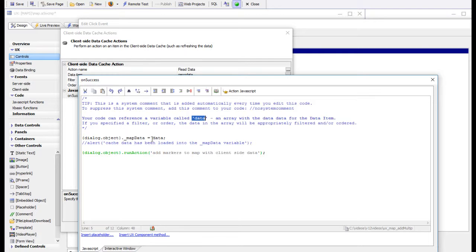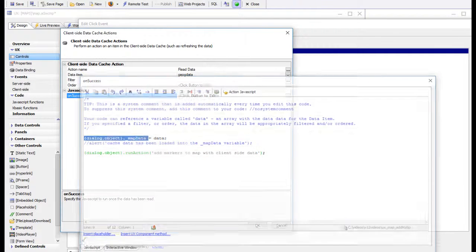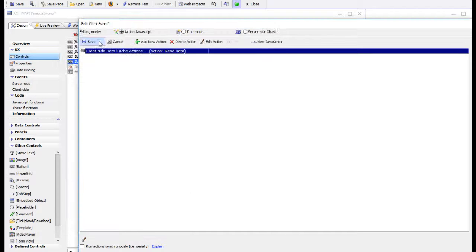And we're going to go ahead now and put that data into a permanent variable so that our action JavaScript can reference it. So basically we put the data into a variable called underbar map data, and then this action over here is going to use a JavaScript function that reads the data out of this variable in order to populate the map. So let's go ahead now and run that.